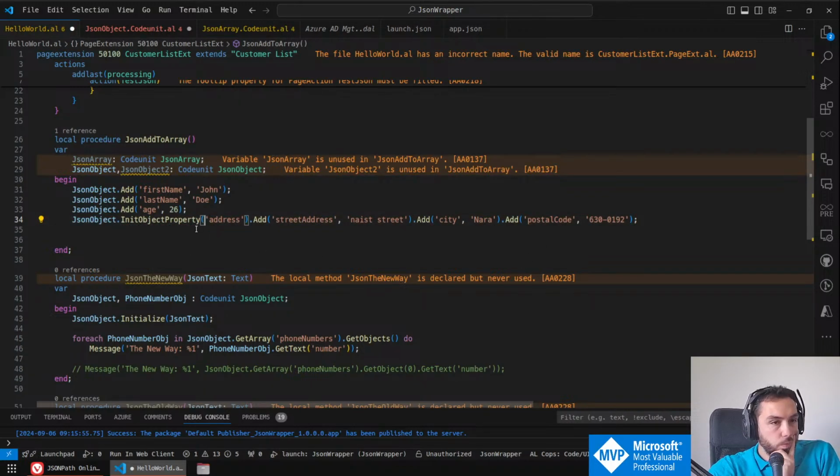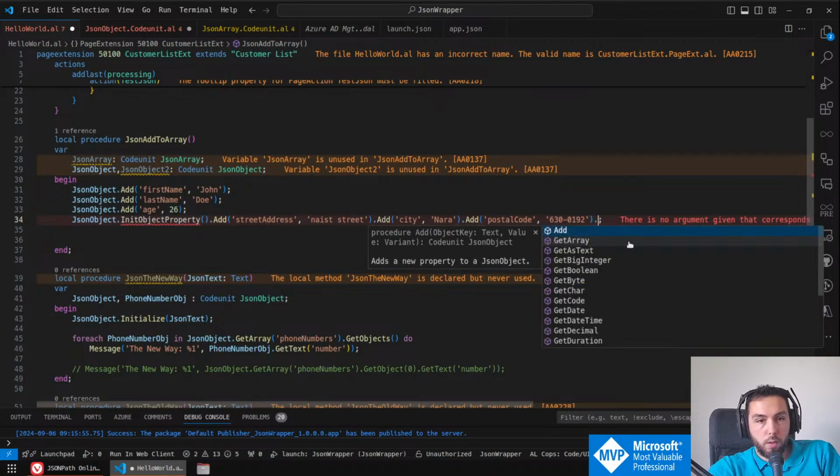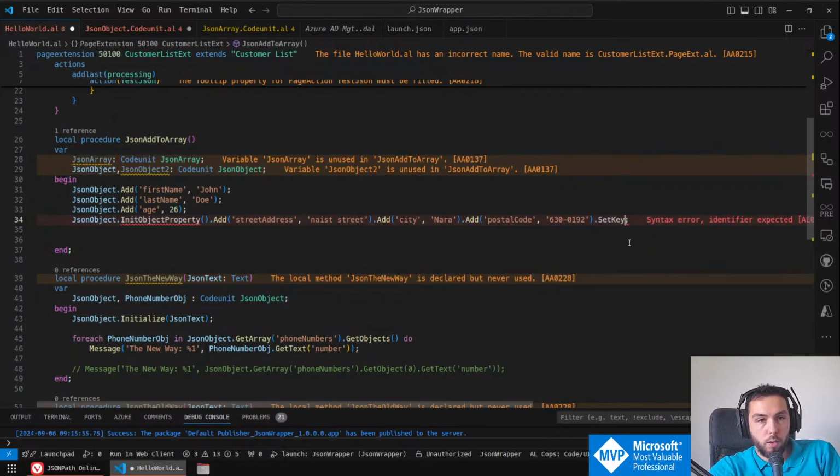Now, the thing is, this function finishes, and we then add properties to the return value. I think we would need to do init, then add, and then something like set key.